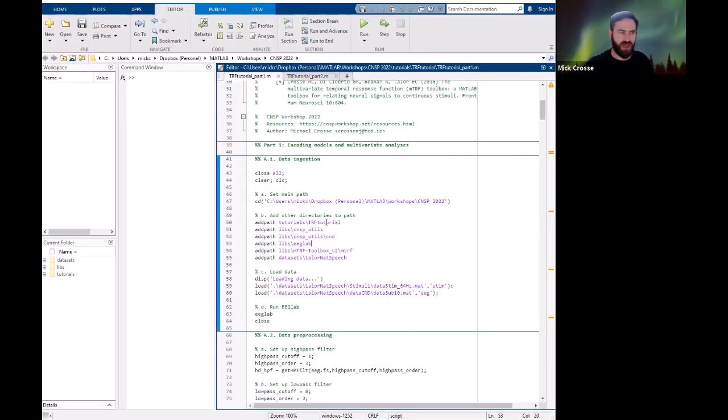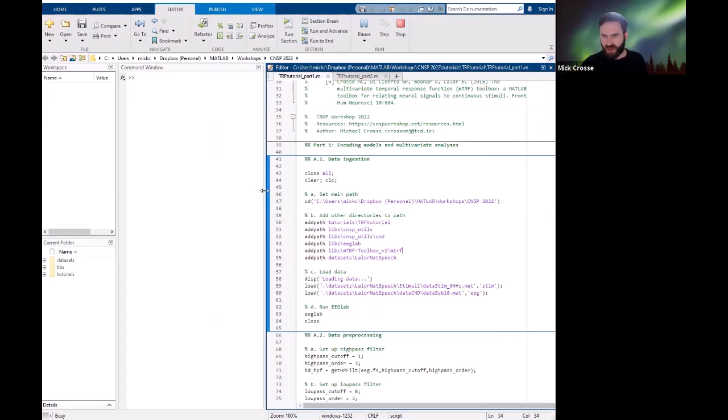The way I've designed the code is so that it can be run in blocks. Instead of running the whole code start to finish, which won't work, of course, because there are snippets of code left out, so you'll just get errors, you can run each section either by clicking the run section button here, or on my machine, I can press Control Enter. I think it's different on a Mac.